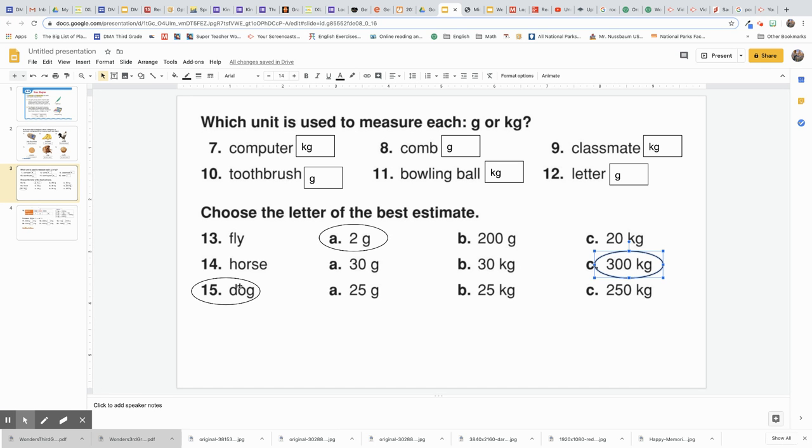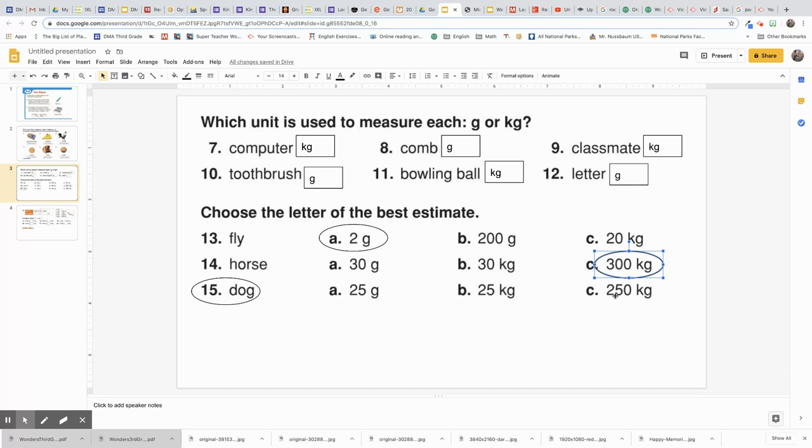All right, and the last one, we're going to talk about that golden retriever dog on the last page, because I think we have all kinds of different sizes of dogs. We could have a little teeny tiny Chihuahua, or we could have a big Mastiff. There's lots of kinds of dogs. So let's go with a middle of the road dog, like that Golden Retriever on the last page. Remember, grams again for lighter objects. So let's not count that.